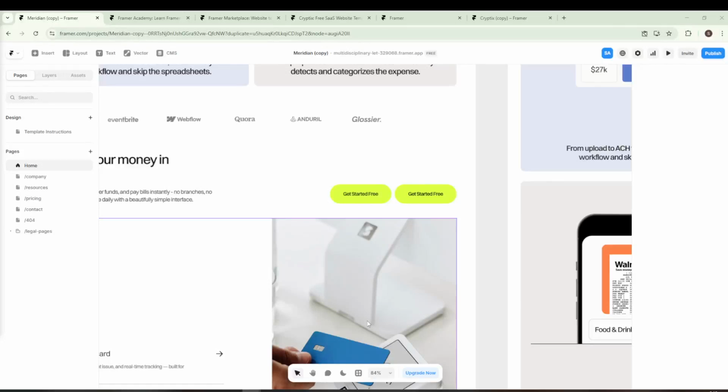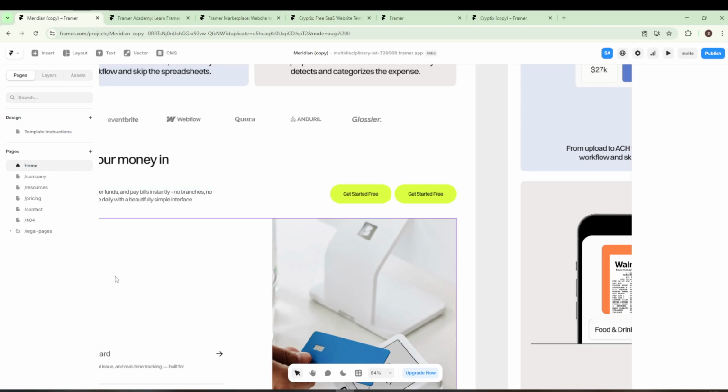In today's video, I'm going to teach you how to add text in Framer. Adding and styling text in Framer is a straightforward process, and by the end of this quick guide, you'll have all the know-how you need to enhance your design projects with beautifully styled text. Let's dive right in. To start, open your Framer project.